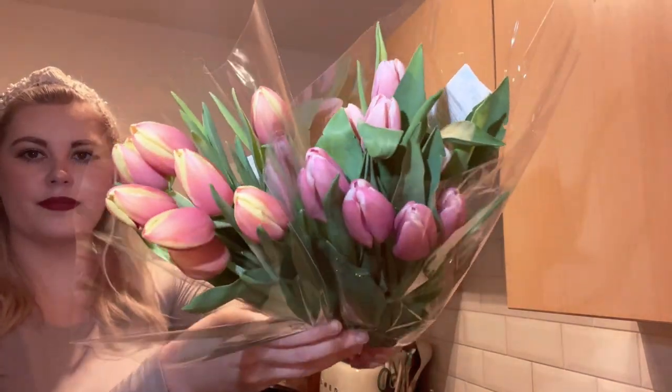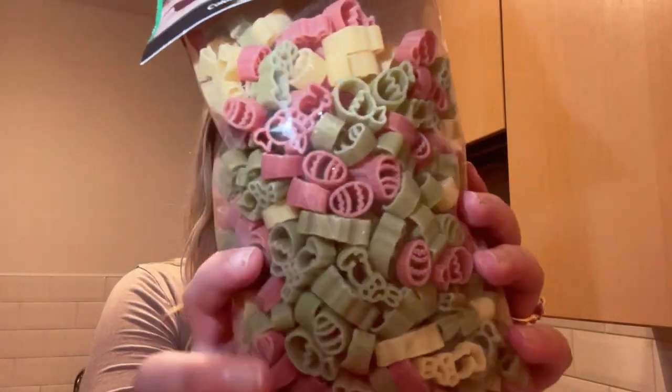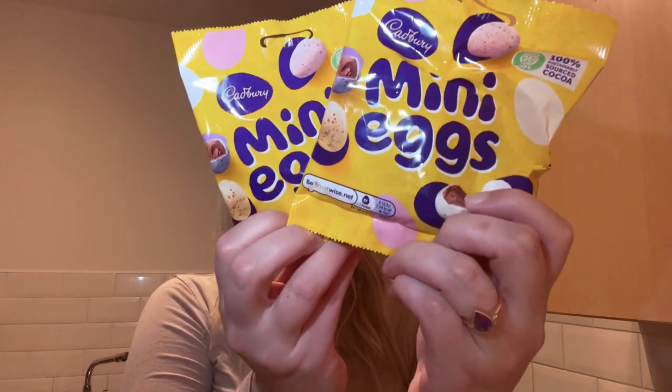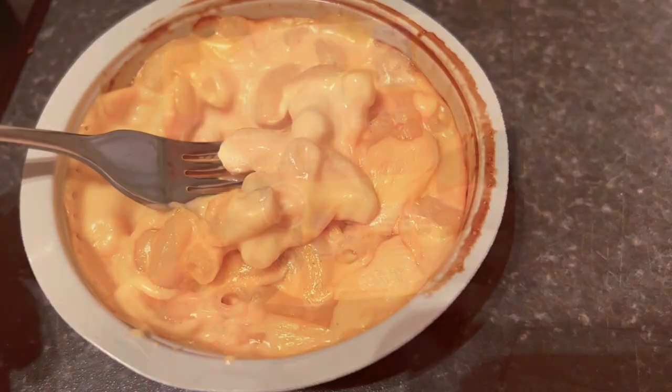Let me quickly show you guys what I picked up. First up are these beautiful tulips — it's tulip season here in Edinburgh and these colours are just so pretty. I also saw this Easter pasta and couldn't resist: it's little Easter eggs and Easter bunnies. I got some prawns, halloumi cheese and a carbonara sauce to mix it with. For the Easter brownies I needed to quickly google a recipe since they didn't have brownie mixes — turns out I basically had everything already, just needed some butter plus mini eggs to crush up and add. I also grabbed a mac and cheese for lunch since I hadn't eaten yet.